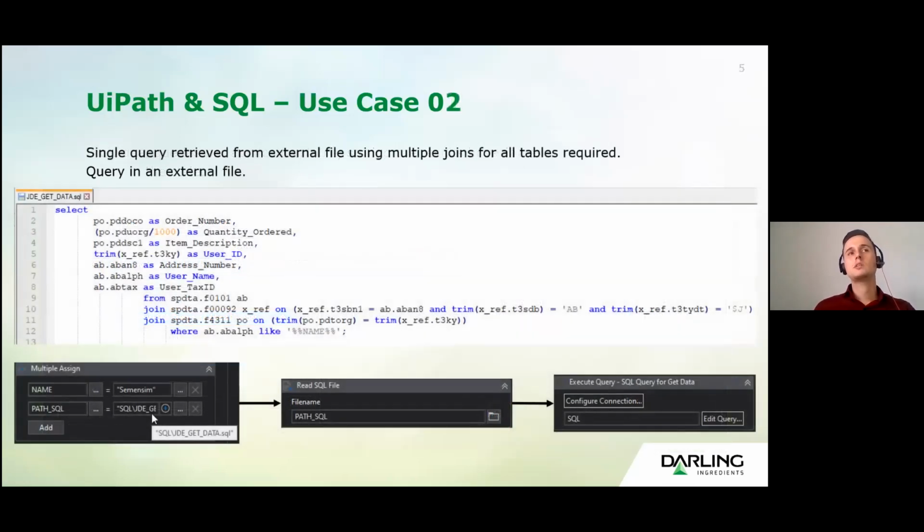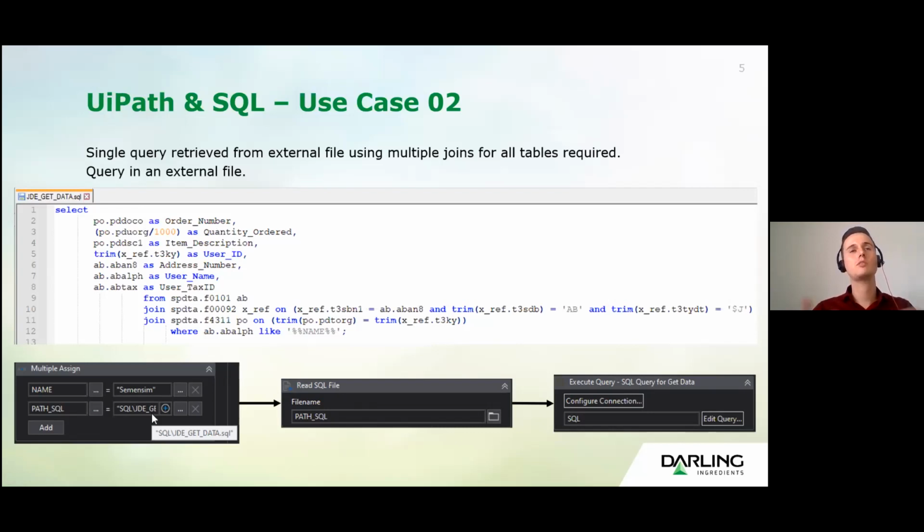By having it in an external file, it makes maintenance way easier for us. So if you have the queries in a network drive, for instance, and something changes, you can easily change the conditions in here. You can change the joins, even the columns, as long as the alias is not changed if it is used within the automation.